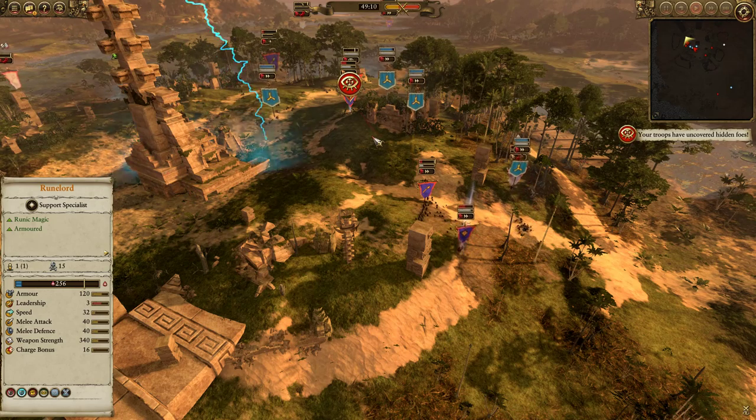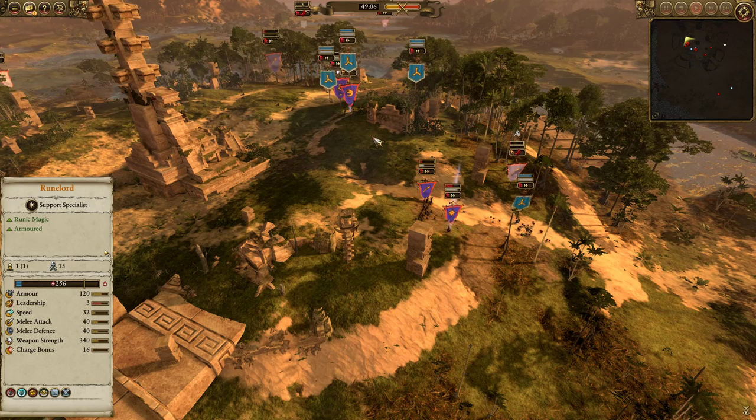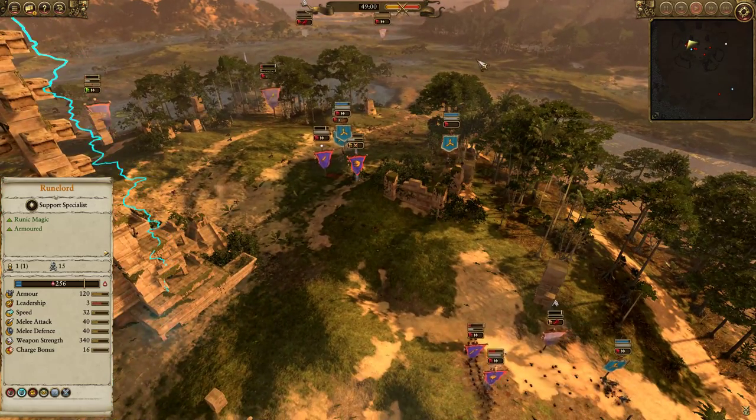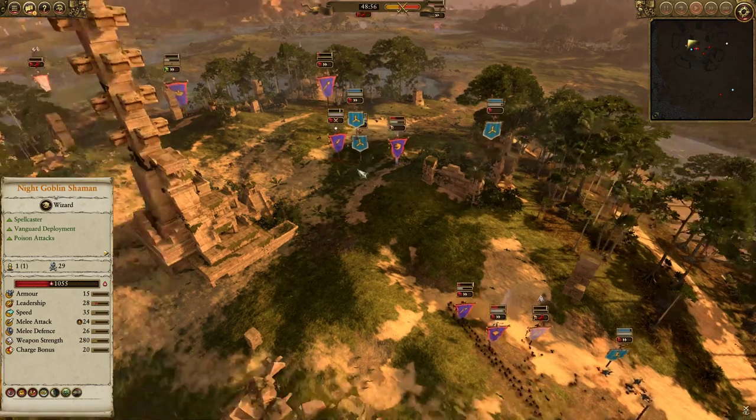Shattered units also count as ground troops. Oh, okay. Hey, what's up, Bodvar? Skarsnik is gonna give the choppers the Prada. Yeah? He definitely is. Oh, man. Those poor night goblins.